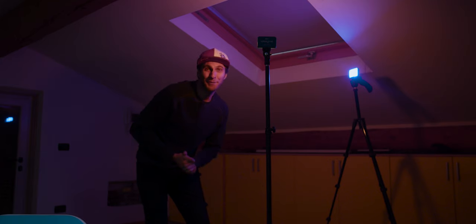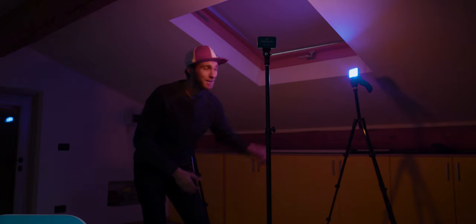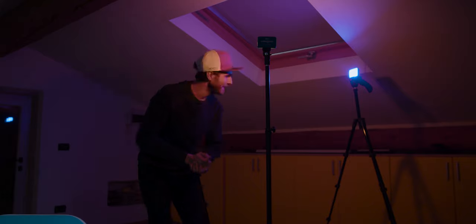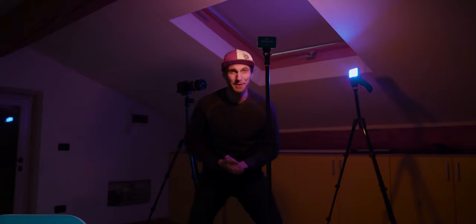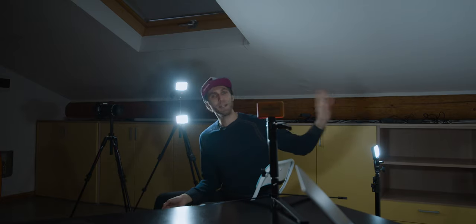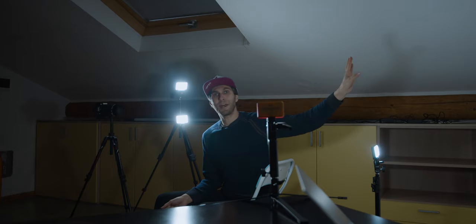This is my first setup for portrait photography: one WeLight over here at 100% power in orange, one over there in a teal, kind of blue shade, and the camera right in front — both lights at 100% brightness. For my second photography setup, I'm reproducing more or less the same setup as my YouTube videos: two key lights on the right-hand side of my face, one fill light, a backlight on the left-hand side, and one light brightening up the background — everything set to white at 5600 Kelvin degrees.